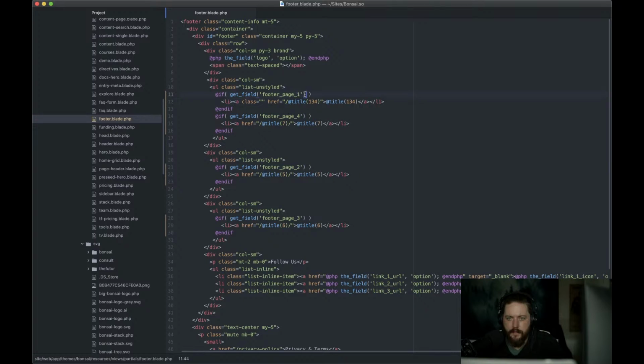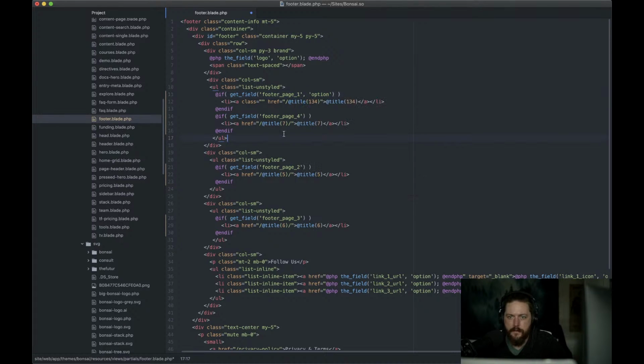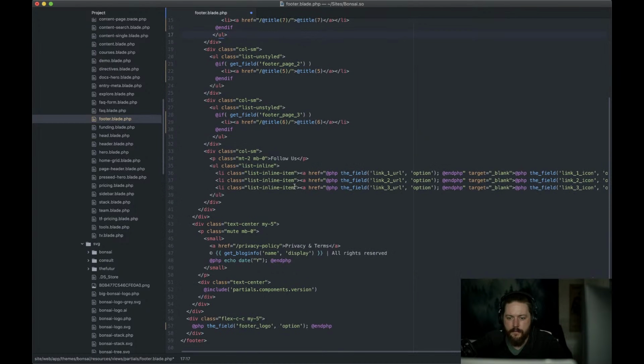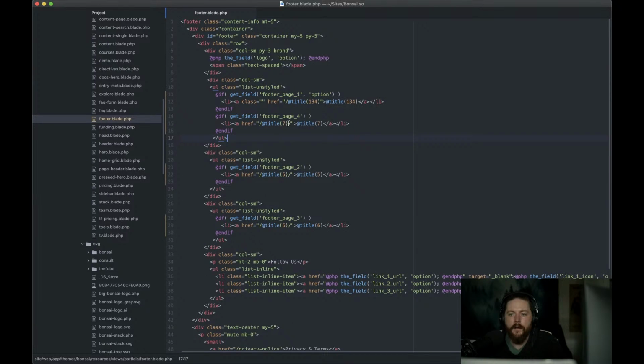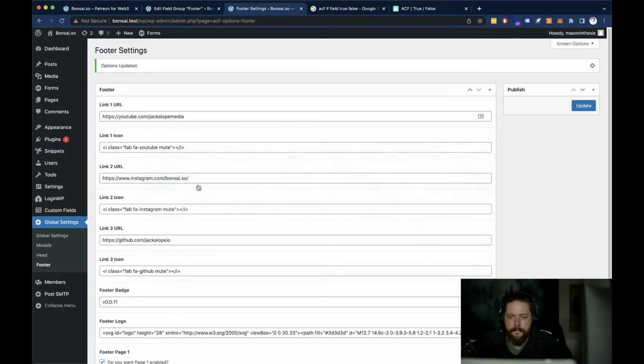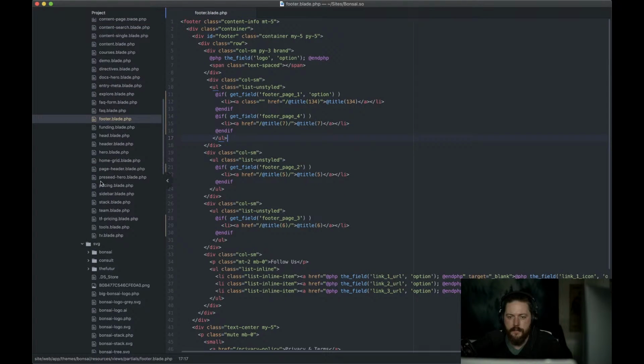Yeah. Here's what I did wrong. This is supposed to be option, right? Yep. All right, I think that was the problem. There we go. There it is.